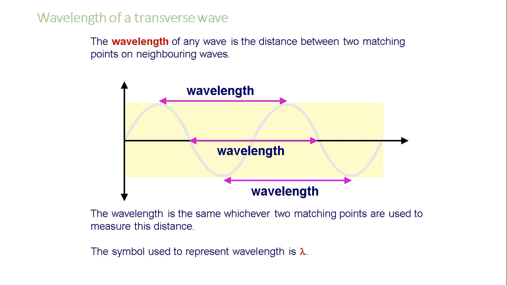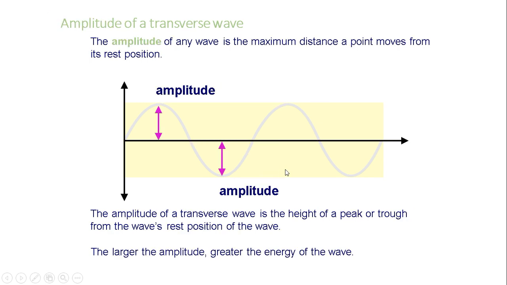Then the wavelength. The wavelength, you know it already. Distance from where to where? From the two highest crests, or the two lowest troughs rather. The wavelength can also be from one point in a wave to a similar point in the next wave. But this one is a little bit confusing. You can use one crest to another crest. We use the symbol lambda for wavelength, but don't worry about it. Just know what wavelength means.